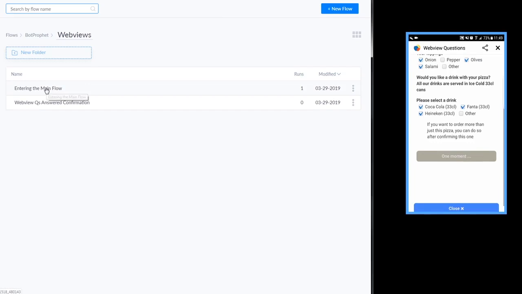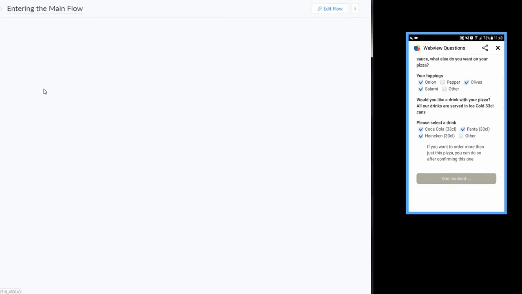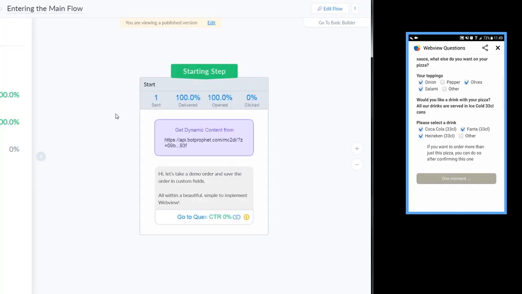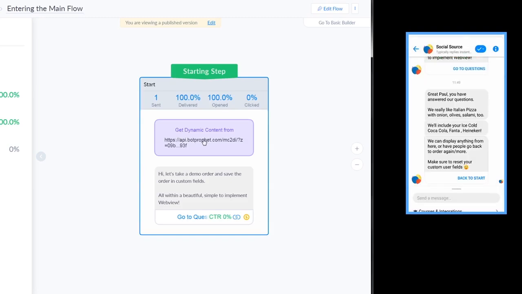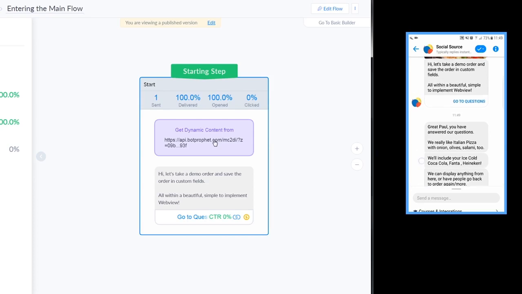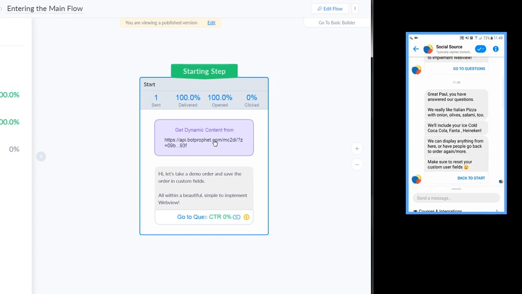But first, let's go to the main flow where we can enter the URL that I just showed you. This dynamic content section you see right here is actually from another module. It's the dynamic images module, the one in the video on the right as well, the one with the pizza. If you're a pro member, you can of course use that too, or any other image that you see fit for your business.